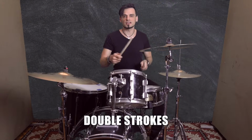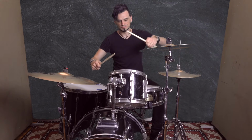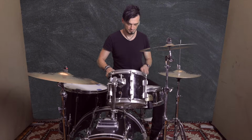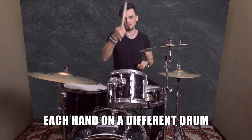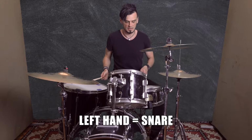Next is double strokes. That's where you go 1, 2 with each hand. And same thing as the single strokes that I suggested, you can hit anything around the drum kit as well. One other thing that I like to do is I like to separate where my hands are. So for instance, I'll hit with my right hand on the floor tom and my left hand on the snare drum.